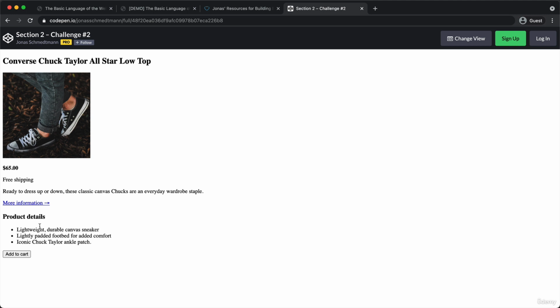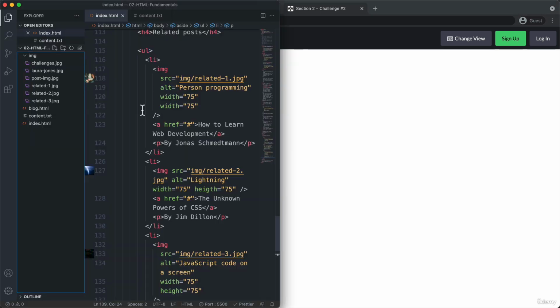Now I am building this component, so I'm writing this HTML on a special coding platform called codepen.io. This is a place online where we can write our code and it will automatically execute the code and render it, and it also makes it easy to share that code. Of course, you don't need to use CodePen in order to complete this challenge. You can just go to your code editor and, for example, add a brand new HTML file, and then build all the code in there.